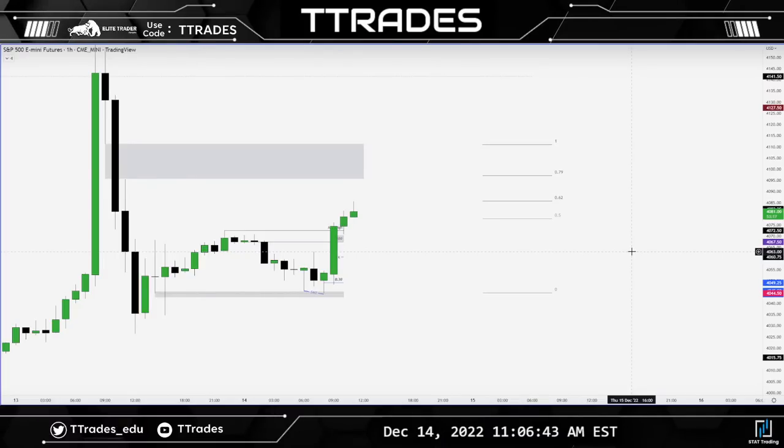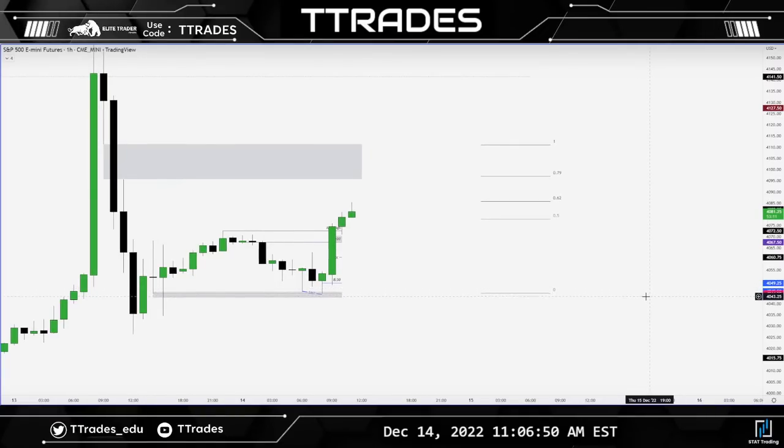Is ES faster than SPY? I mean, they're different instruments, so speed is kind of relative in that aspect, but they should translate over. Because SPY is an ETF, SPX is an index, ES is a future, right? So they're tracking the same thing essentially. I'll just say that for simple terms, but they do move slightly differently.